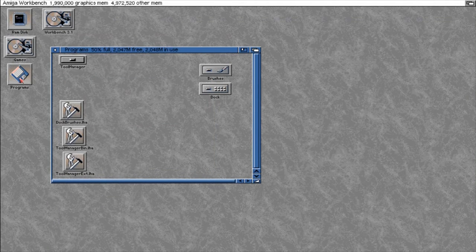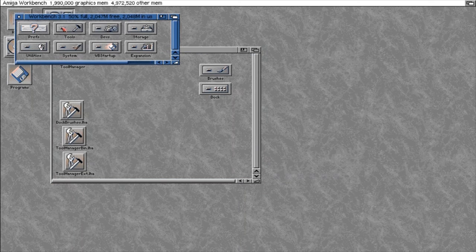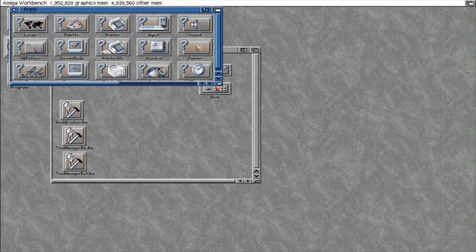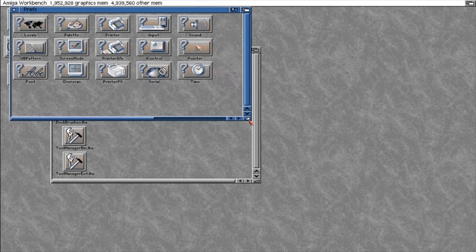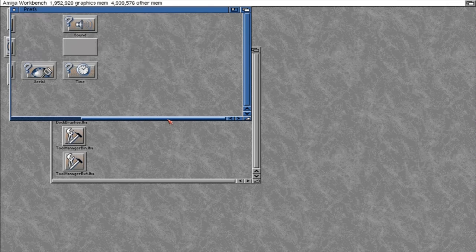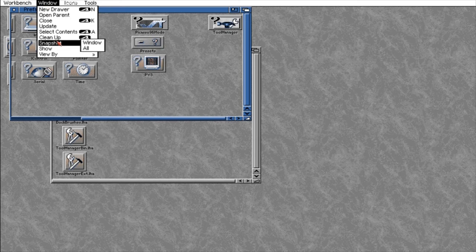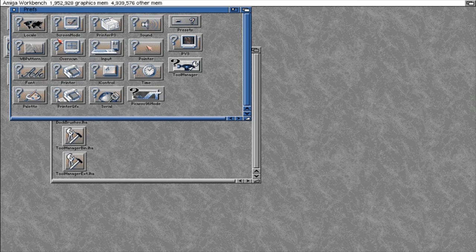and if we look in our Workbench 3.1 in our preferences now, you'll see an additional icon, which is the ToolManager preferences. Just scroll over to the right. Here you go. We have the ToolManager preferences over to the right, and we'll just clean this window up. And we can snapshot this if we want to keep that in perspective how we've cleaned up. We have to snapshot these before.